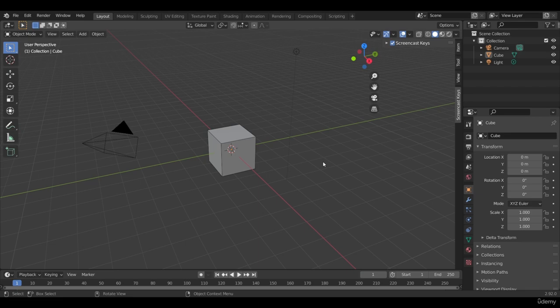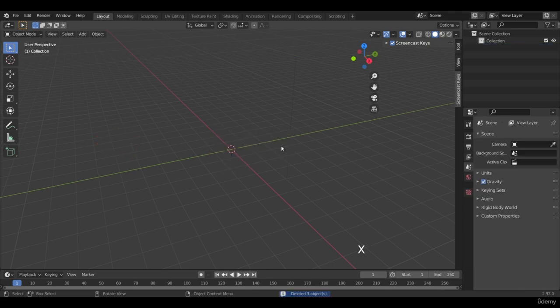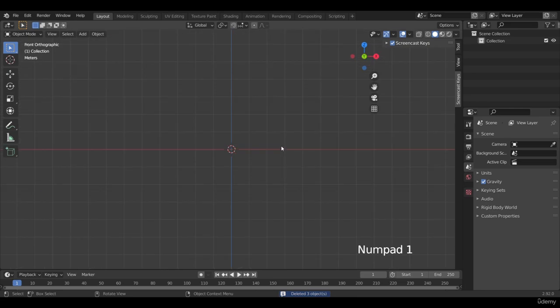Alright, so we're gonna get into Blender, and the first thing that we're gonna do is add our reference images, which is like the image that you just saw. We're gonna put them into Blender so we can actually work with our modeling sheets, and it's better for us to understand where to put everything. So first we're gonna select everything and delete it by pressing X, and we're gonna go into front view. Here we're gonna insert our first reference image.